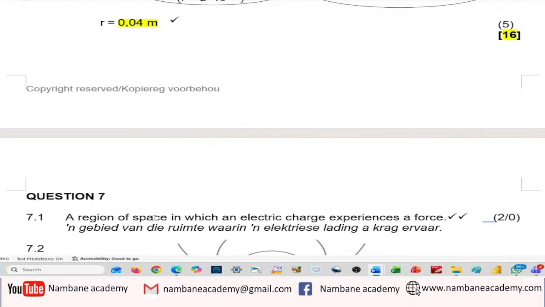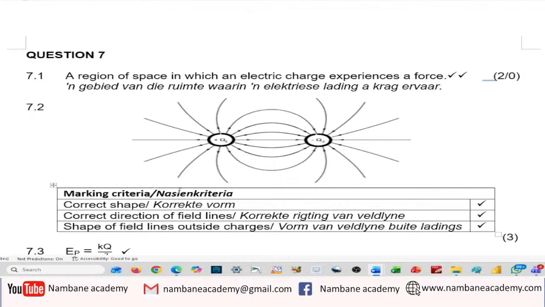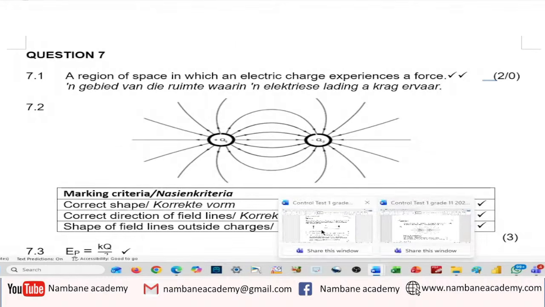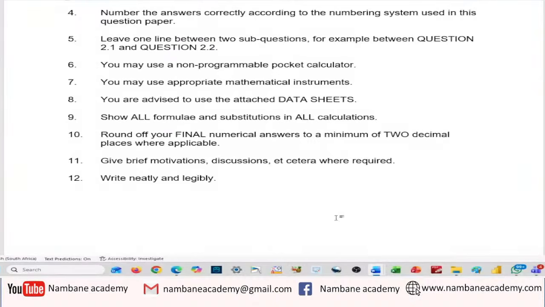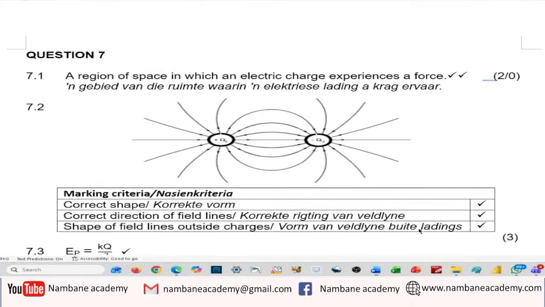The other thing, Dr. Mohapi, even though here we are going to accept, maybe colleagues also have their question papers with them. This is what also came up last year. If they go to the instructions and information, which is given every time, and look at instruction number 9, specifically number 9, can we show that? It says we have to state all formulas and show all substitutions. In some instances there were parts where we have 0.4 divided by 2, and then the learner just puts 0.2, and we accept. Really, it shouldn't be, because it's an instruction and it is always there. Even where we have the acceleration, that -2 in the acceleration, we should have required that they show all the calculations and all the substitutions.